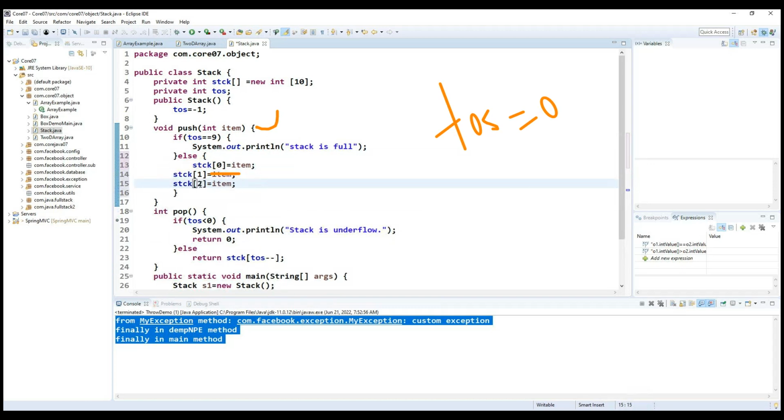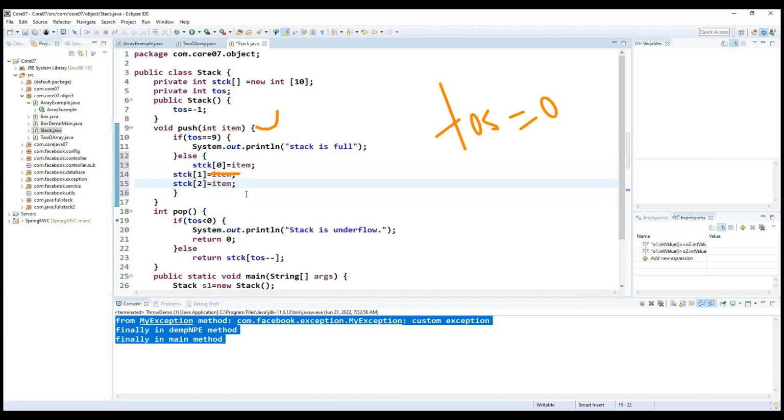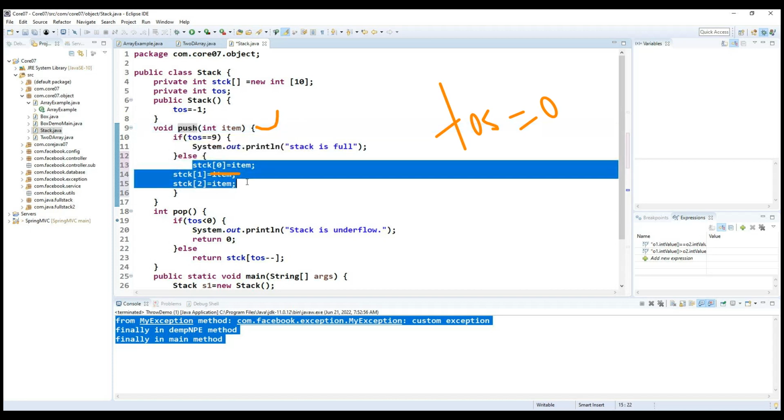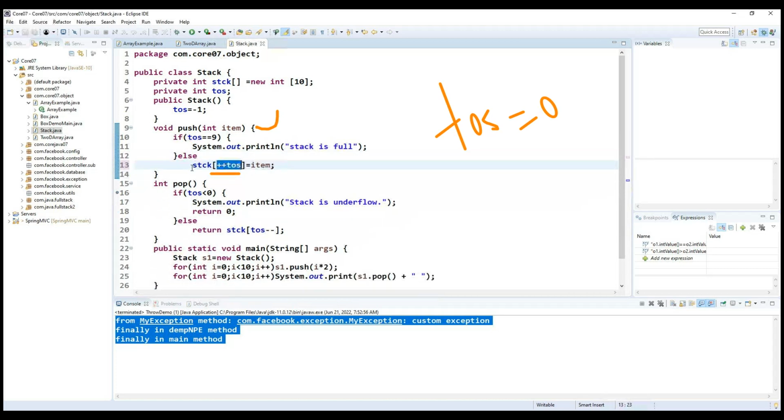Now observe carefully. If the TOS value is not incremented dynamically, you need to write the values around 20 times here. This is not good behavior for implementing a program. But if you write it like this, every time the push method is called 20 times, this code is going to execute 20 times. So for each time, 20 records are going to be inserted. This is not a good way of writing dynamic applications.